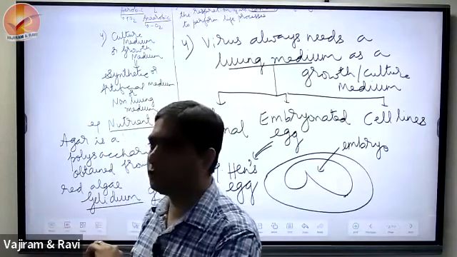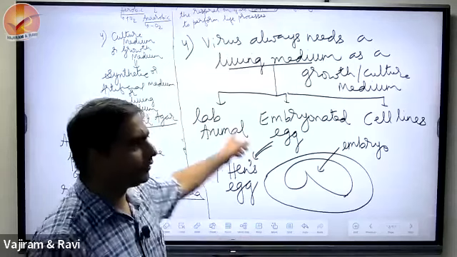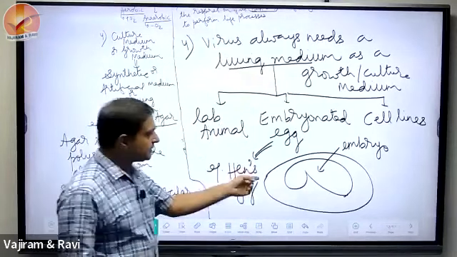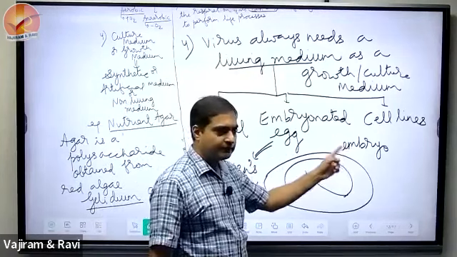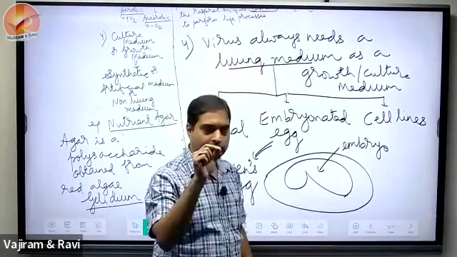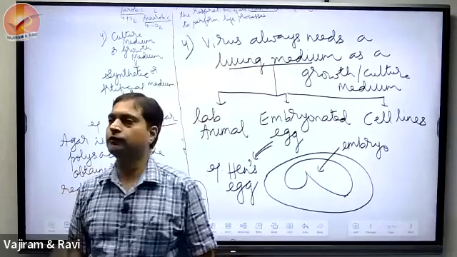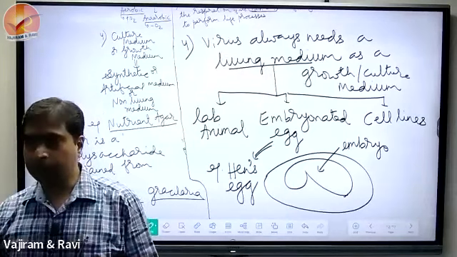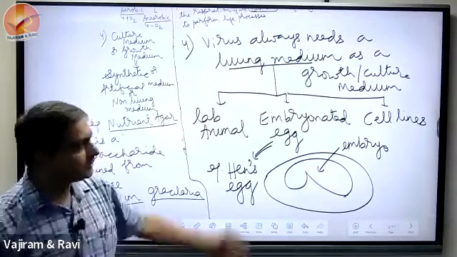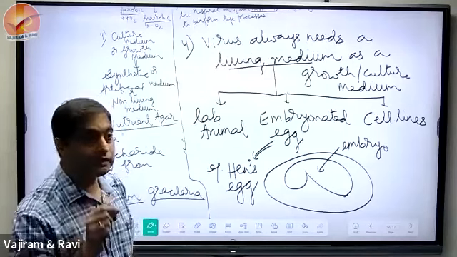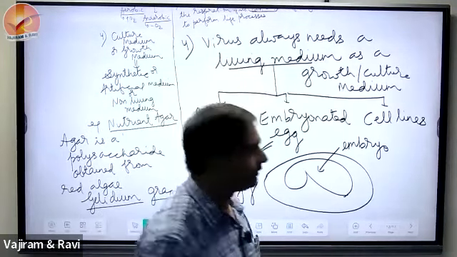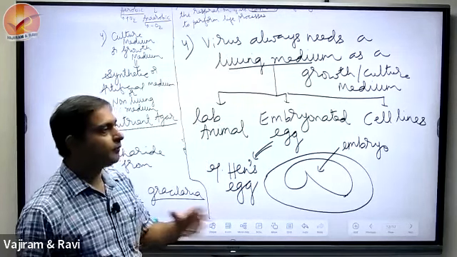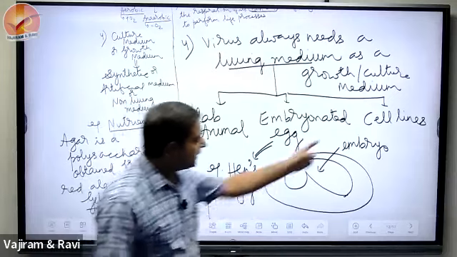And that living medium could be any one of them. What is the second one? Embryonated egg. Example, hen's egg. So inside the egg is what? Living embryo, where you are inoculating the virus, putting the virus into this embryo. But in both the case, there is what? The virus may cause death of the lab animal, death of this embryo. So this is the ethical concern in the use of whether embryonated egg or the lab animal. So therefore, the most common method is what? The cell lines.